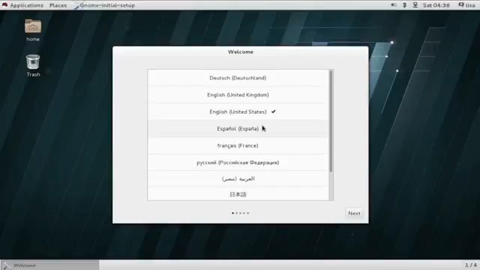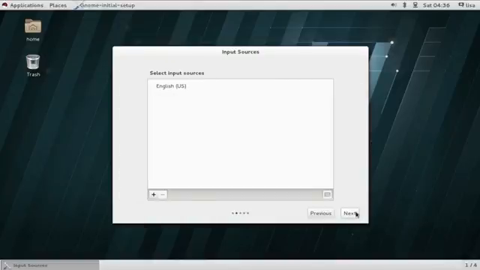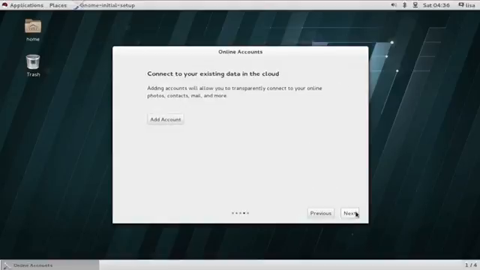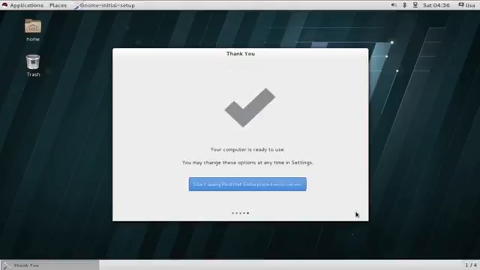Because this is the first time I'm logging into the graphical desktop, there's a few more questions to answer. So I'm selecting the language first, and then the language of the input source, and then I click next because I don't want to connect this server to my existing data in the cloud, and my computer is ready for use.